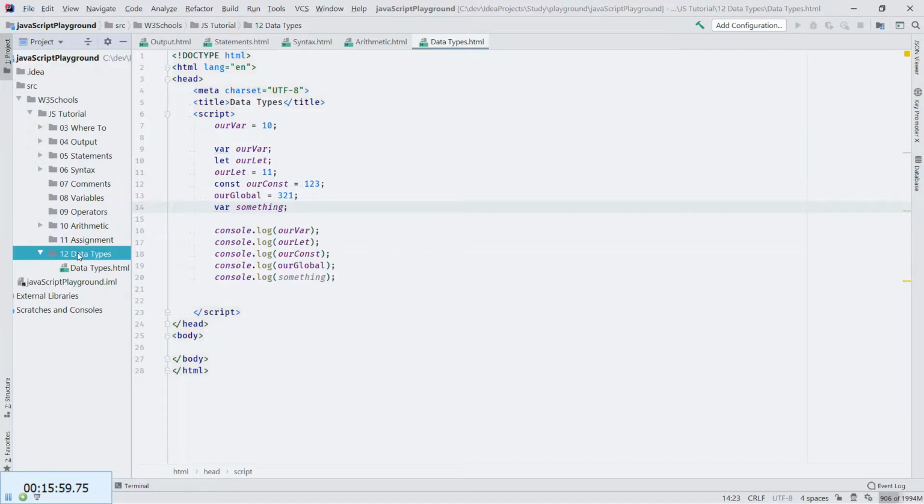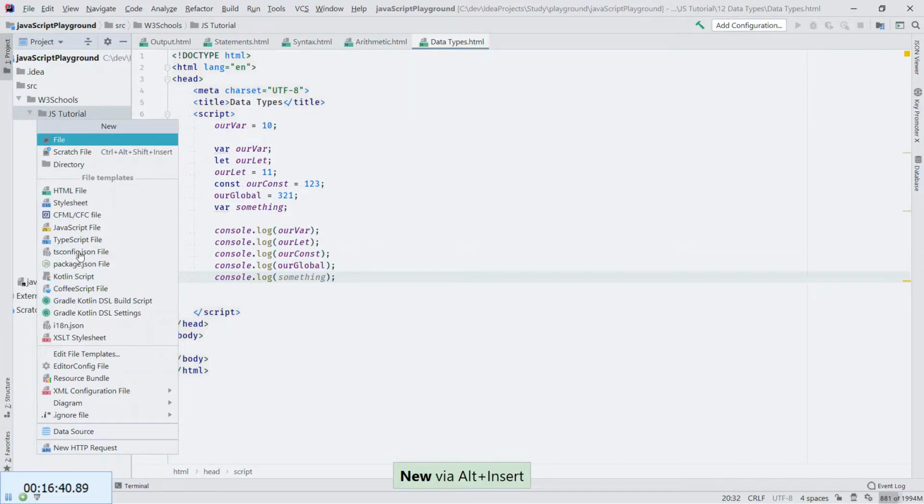Okay, so we did the data types, which we could go over. So we have the three types, right? So that would be the number, the string, the boolean, and then we have the objects, the reference variable. Okay, so we can move forward, and forward move we do, and that will be the next thing.